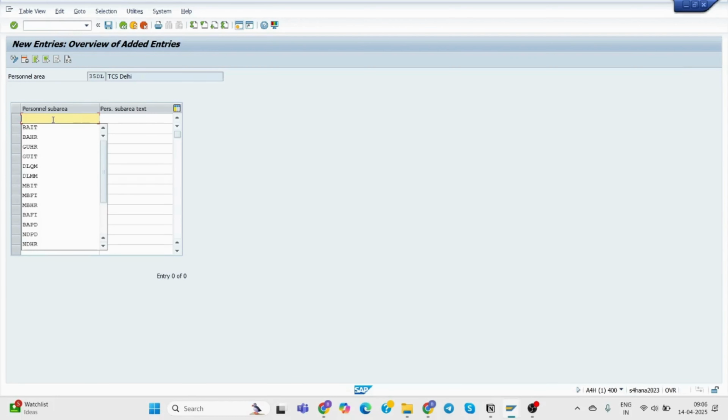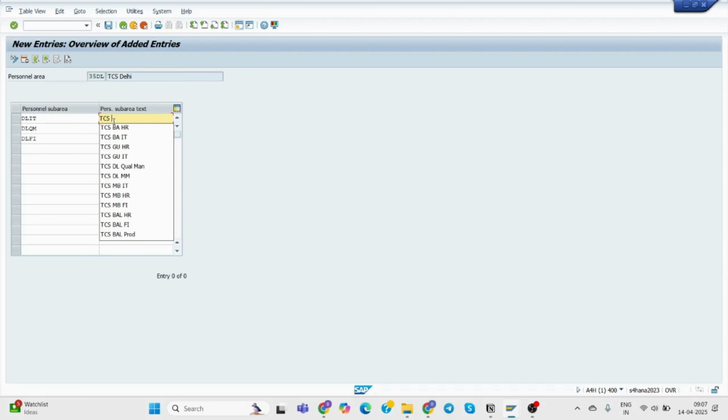Now first we have TCS Delhi. For Delhi we have selected the IT department, and quality management. So these two departments I have, and another department is Delhi finance.